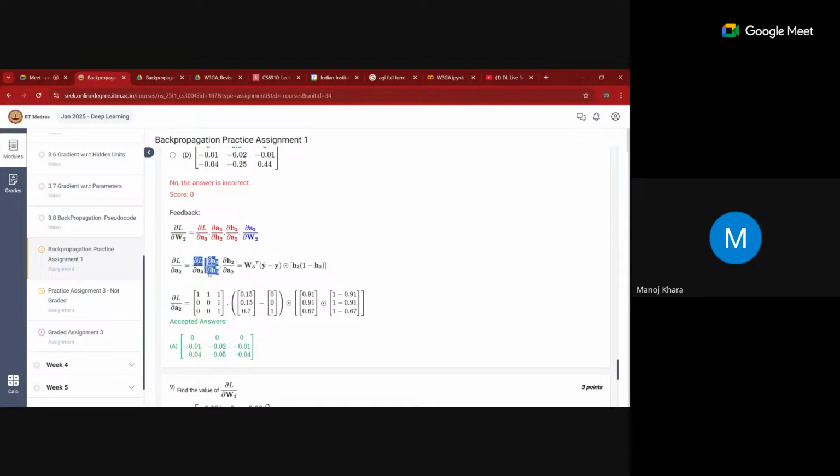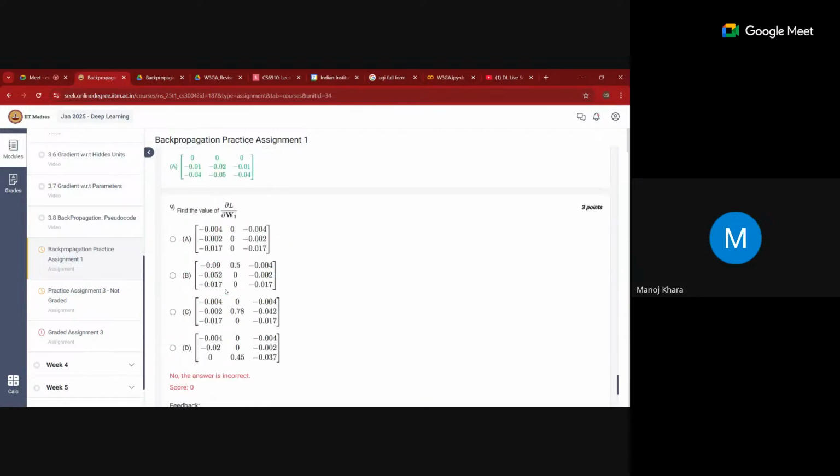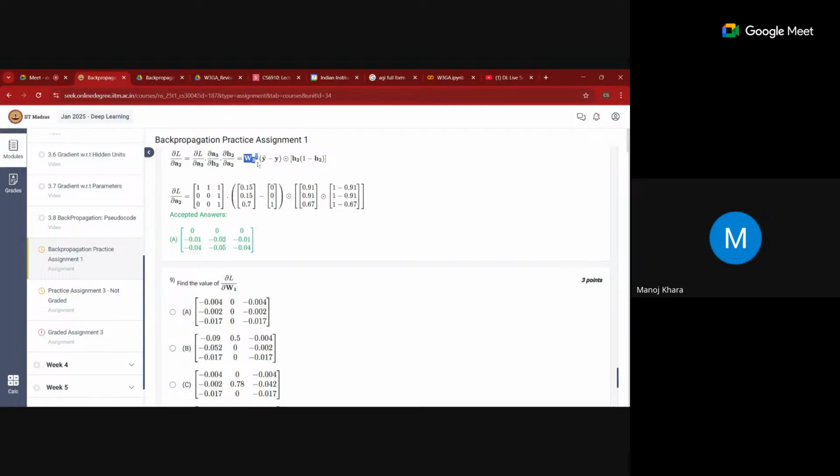So this part you understood, del L by del A3. That thing is here up to this part. First two things are using that, and then A3 by H2 and H2 by A2 or something like that. No, sorry. Del L by A3 is just this. Yes, okay, sir. Just y hat minus y, and this is using A3 by H2, and then H2 by A2 is this. Same thing you have to do here. Like del L by A2, you have to figure it out. A2 by H1 will be W2 transpose, which will come in front, before it.